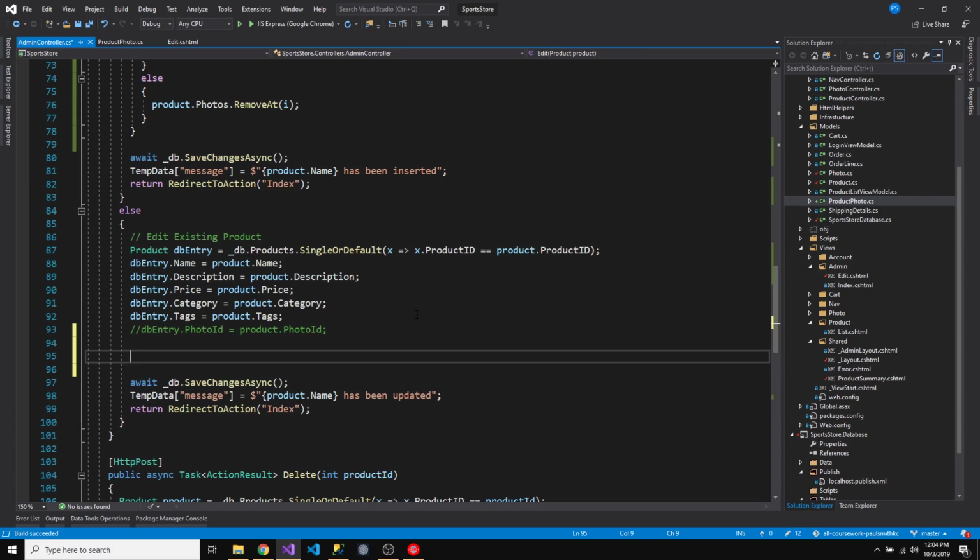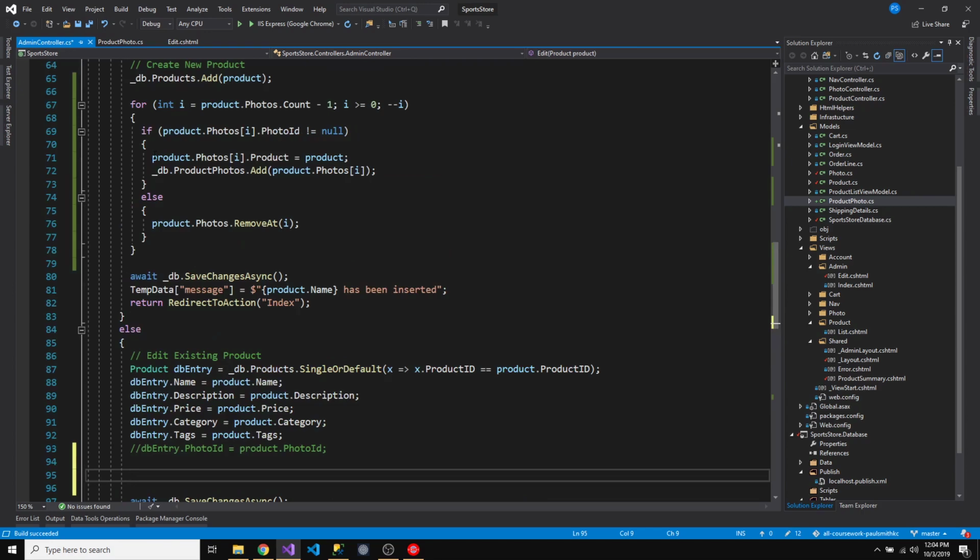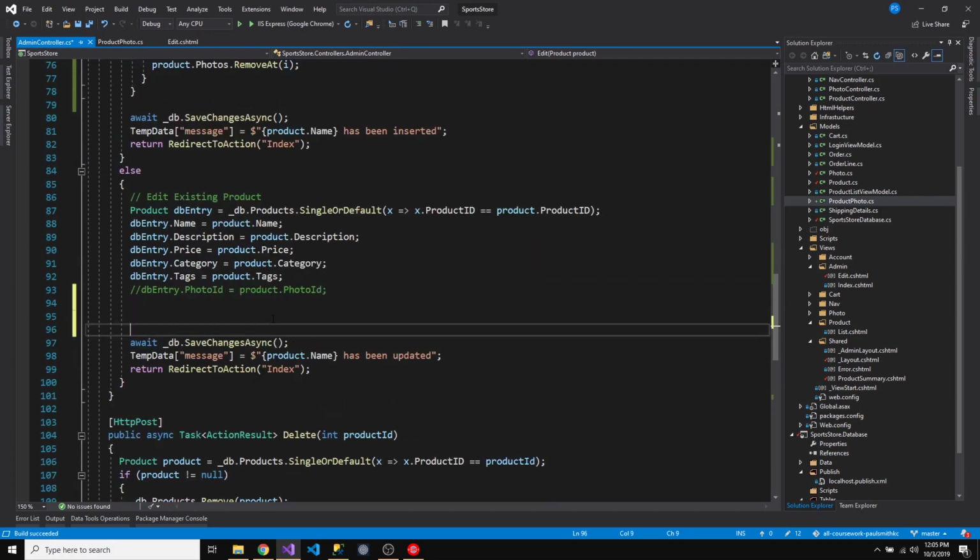If there's one image already, and I want to add 2 more, I want to get up to 3, then I'm going to need to add additional rows. If it had, say, 3 images, and I want to go down to 1, I need to remove rows. So in this case, all I needed to do was add new rows when I'm creating a new product. But in the case of editing a product, I may need to update rows, delete them, or add them as far as these child elements are concerned.